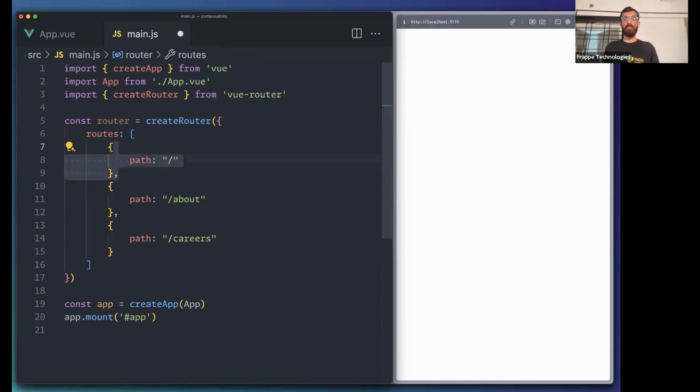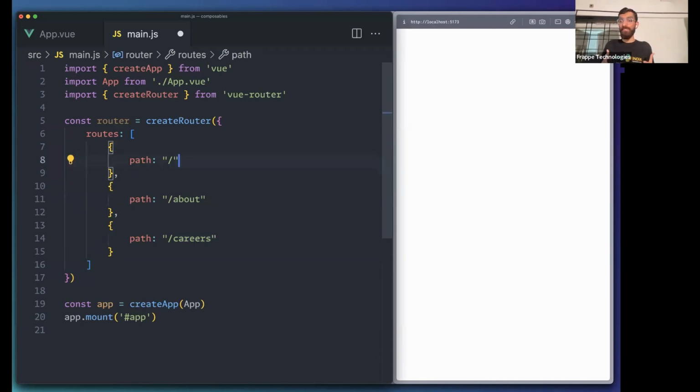One is this slash, one is this /about, and one is this /careers. But what are we telling Vue Router to do, right? We can't just tell it, okay, this is the path, do whatever you want. So remember when you were learning backend, you will say that when you get a request at / do this, when you get a request at /about, do that. You were telling something, right? If you have used Flask or even something like Django, right? But here we have to tell it, right?